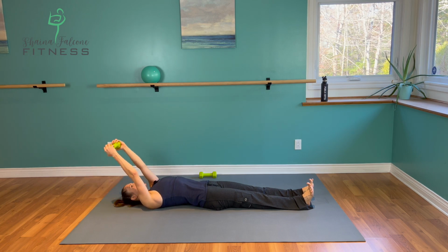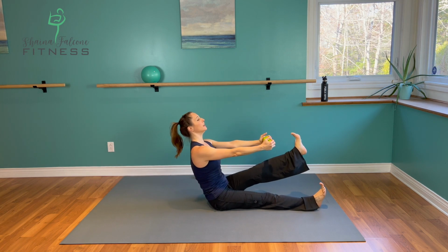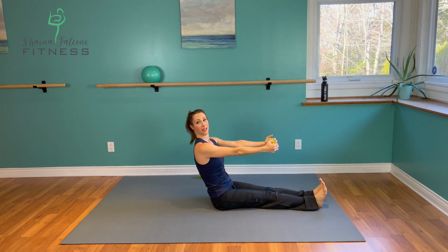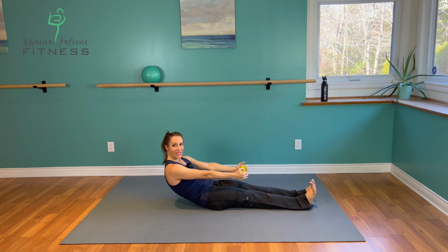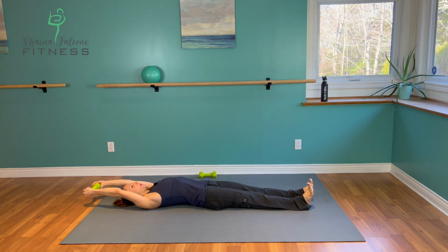One more. Arms up. Tuck the chin. Roll it up here. Lift. Drop it down. Slowly, slowly, slowly. Bring it down here. Good.